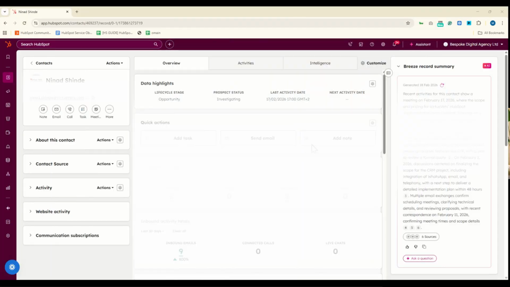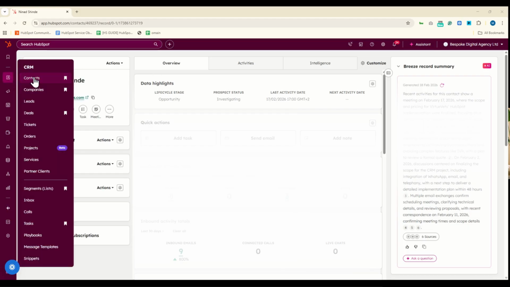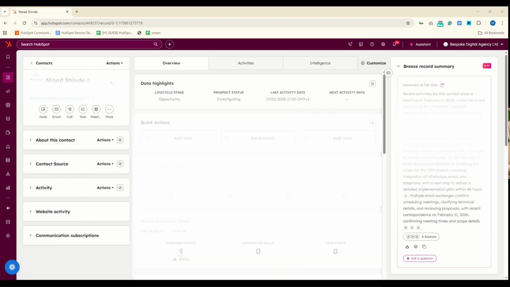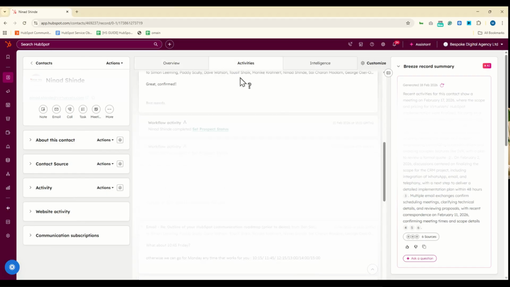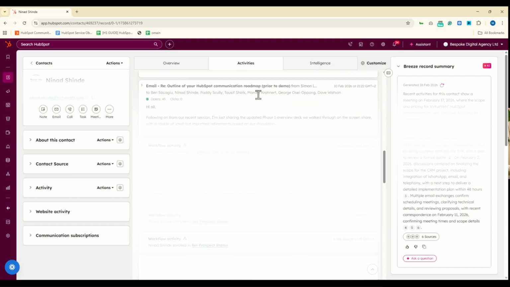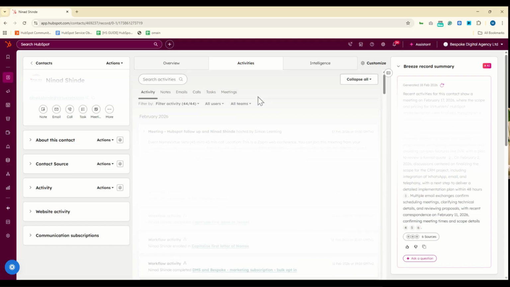If you're in sales, let's jump into the first use case, and let's start with the most common scenario: how do we summarize a contact's activity history so we can get on top of the game? Okay, great. So what I have here is an example of one of our contact records. If you navigate to your contacts and open any contact record, you'll be able to see an overview of all of the activity that's been done. If you had to go through the entire overview or filter down to all of the activity on a contact record, it can be really overwhelming.